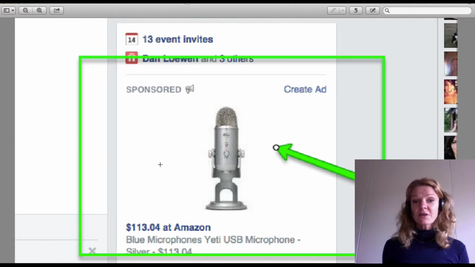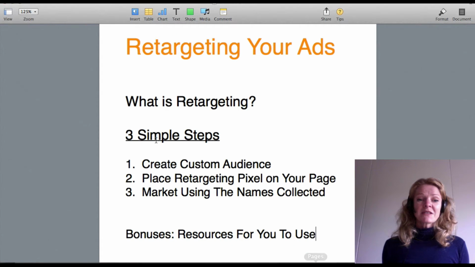And you can do this too in your business, and it is extremely powerful, and it multiplies your advertising dollar, because when I have gone and looked on there one time, then they can follow me around the internet or on Facebook in this case and show me the exact same ad. So we're just going to go through the 3 simple steps.